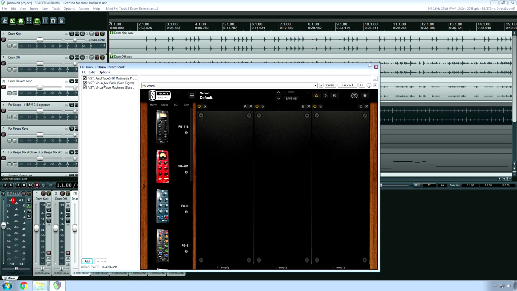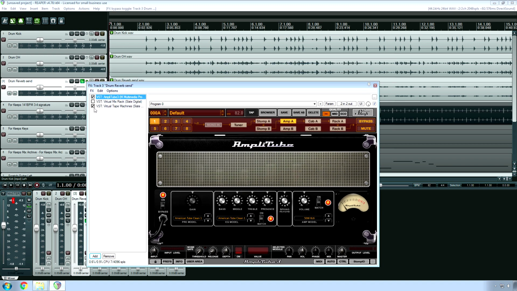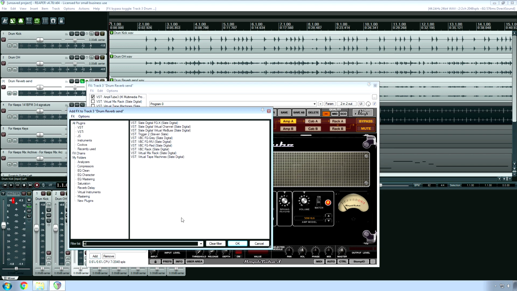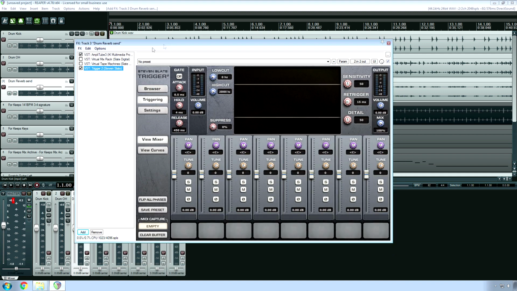So let's say I have these three plugins. This is my guitar simulator plugin. I'm going to disable both of these or whatever. Let's say there was 10. You want to disable 9 except for Amplitube, except for whatever your guitar amp simulator plugin is, or if you have Trigger, and then after Trigger you had a bunch of plugins, you would disable those as well. You understand what I'm saying?